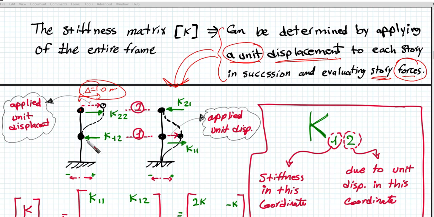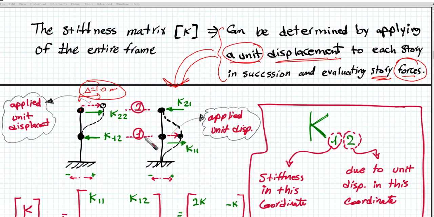and the bottom, at the first floor or at the first coordinate here, which is 1, floor number 1, and we're going to have forces that are going to be developed at floor 2. In a similar fashion, if we are going to apply a unit displacement at the first floor, then we're going to find that there are forces or story shears developed. The first one is going to be developed at the first story, as you can see here in green color, and also there is another one that is going to be developed at the top mass, which is the second floor.